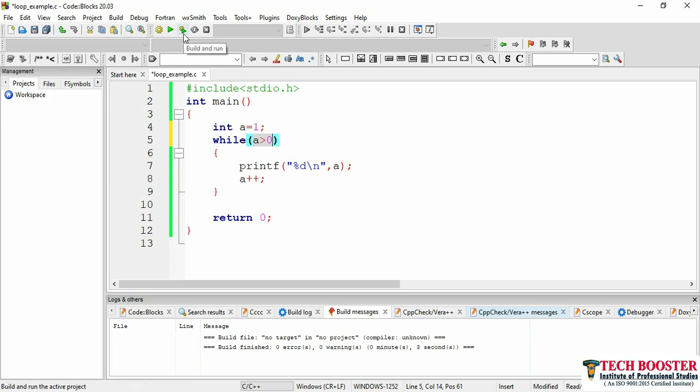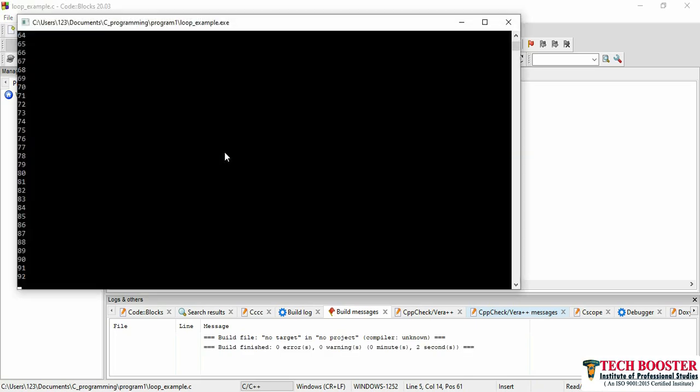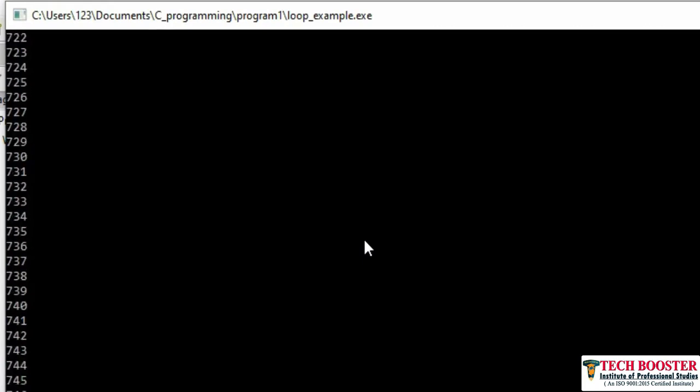So I will have my output, and this will be my infinite loop. Once you run this one, you can see again this is my infinite loop. So this is another important property of your while loop.